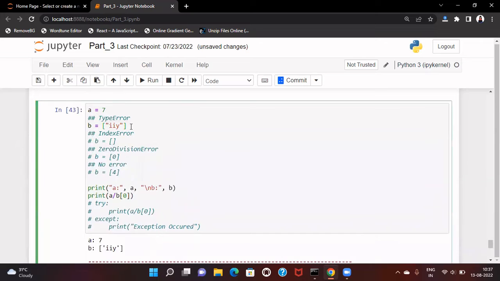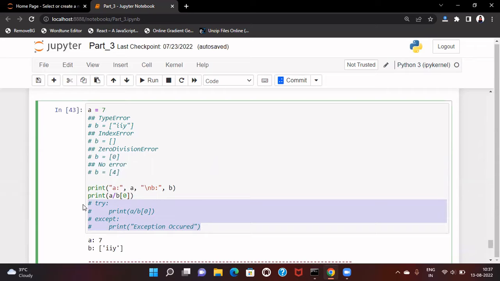Now, if we want to know which type of error occurred, basically, we do not know what the values of A and B are, and we want to know because that might be coming from some other function output or some other module. So we do not know what kind of error is occurring.